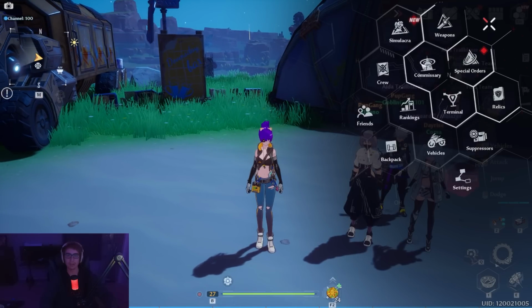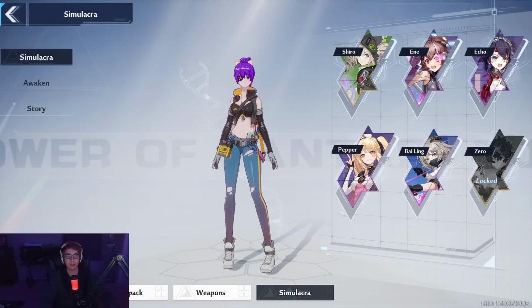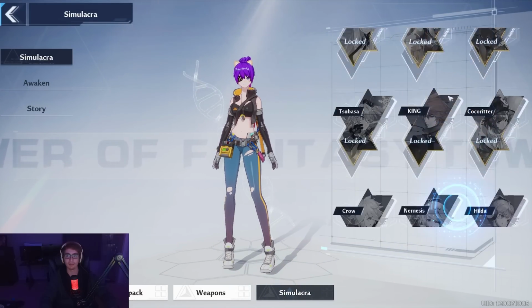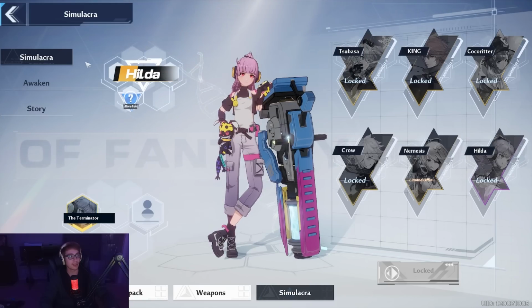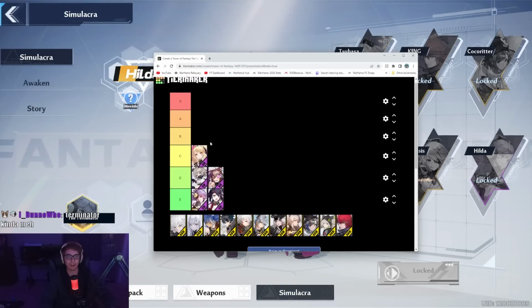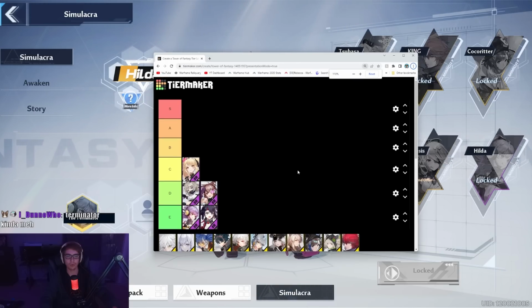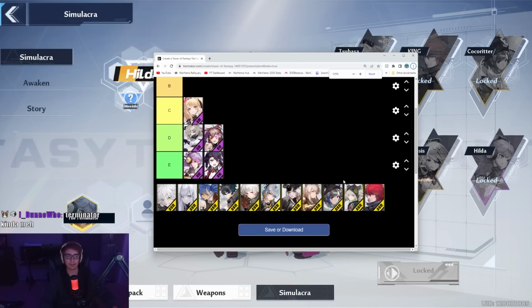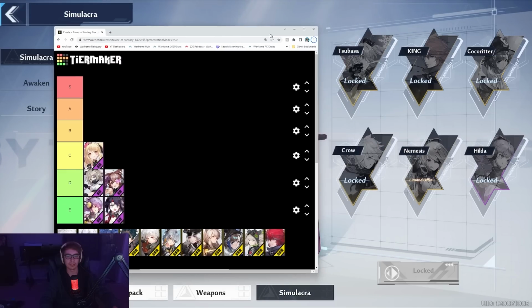But again, you can go to your weapons and go to the simulacra and just straight up check out everything here, right? So you have Hilda, which is the one that I believe, hopefully, I properly put, yeah, I did. I properly put her in E tier. I put everyone else around in a somewhat normal spot. Okay, we'll increase the size of the tier list here. Somewhat of a normal spot.